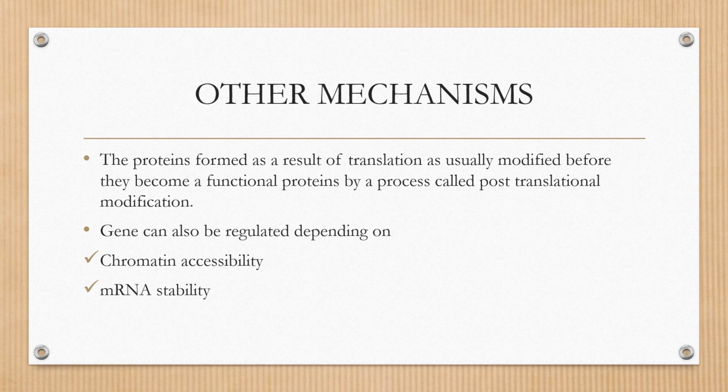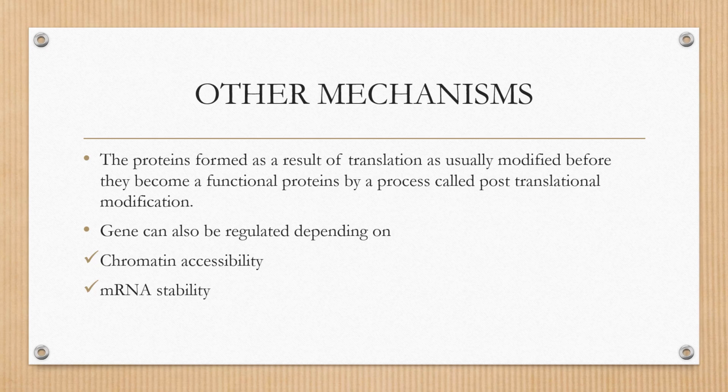The other two things on which gene expression depends are chromatin accessibility and mRNA stability. Your genes are in the form of chromatin, which is a distinct feature when you compare to prokaryotes. That is, it can either be euchromatin or heterochromatin. If it is euchromatin, it is transcriptionally active because the genes are placed a little far away from each other, whereas heterochromatin is transcriptionally inactive because the genes are closely placed. So these also play a role in gene expression.